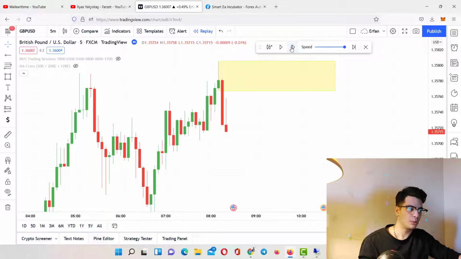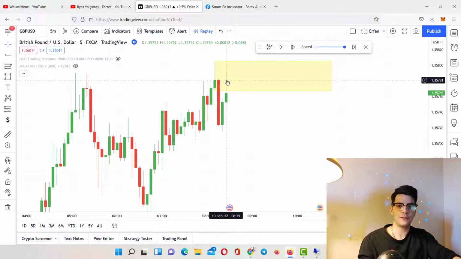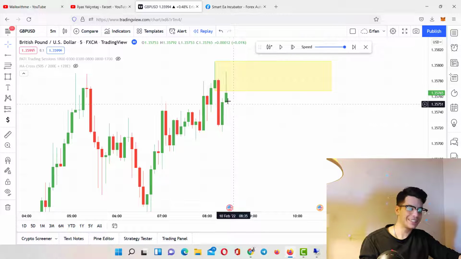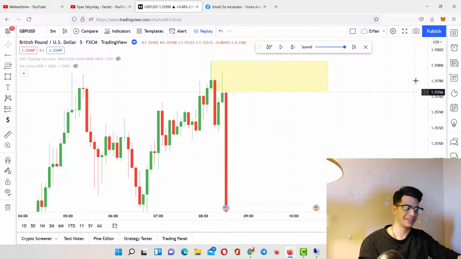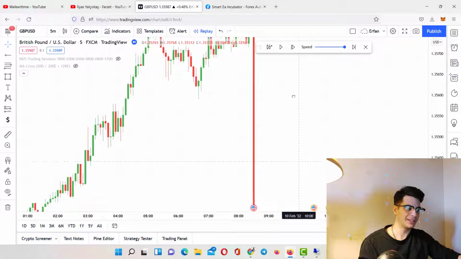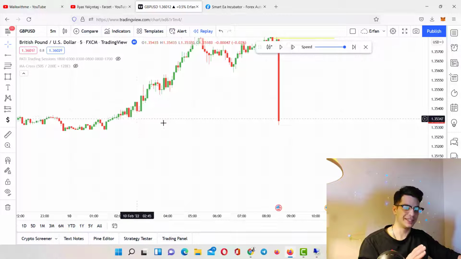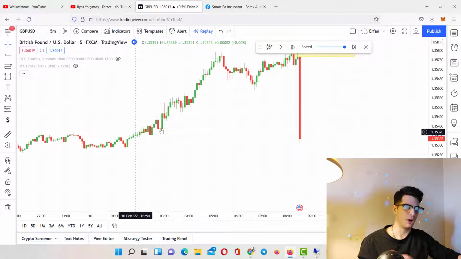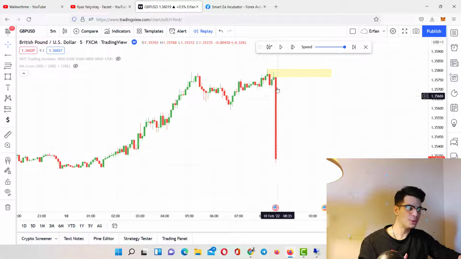So what I did was wait for the price to tap into this zone, and right here it's 8:25. Literally at 8:30 we had a really important news, and I was waiting for the next candle after this to close so I could confirm that it's going to be good. And you see what happens. Boom. Look at this huge candle that grabbed every liquidity around this area. All these buyers are stopped out, all of them, because of this huge candle here.